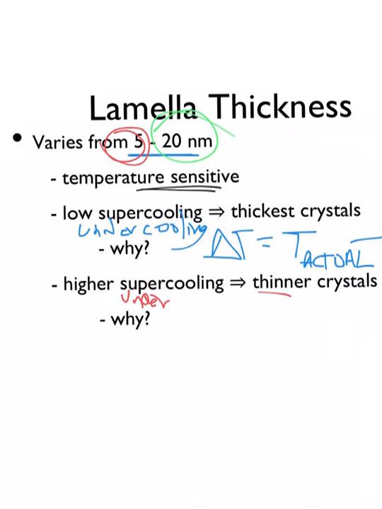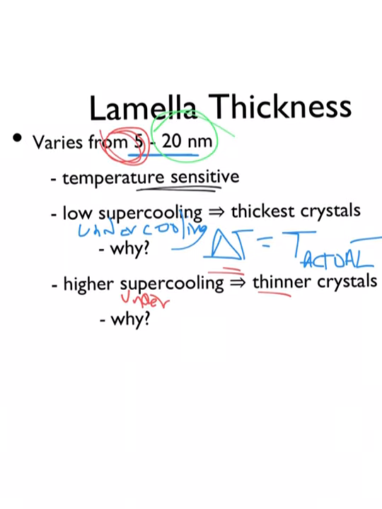Nucleation is favored, right. But on the other hand, if we think about it in terms of the energy of the polymer chains, when delta T is now large, we have less energy in the system. It's more difficult for the polymer chain to move around, and so you're going to incorporate things into crystal structures because of this delta G driving force, the enthalpy driving force. But what is going to happen is a relatively thin section or a short section of chain is going to be incorporated into that crystal. All right, and so that's going to drive you more towards the 5 nanometer range.